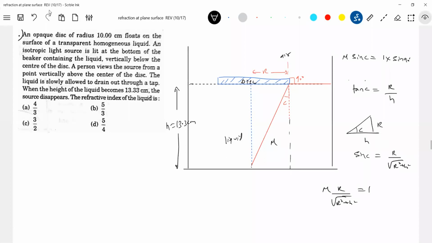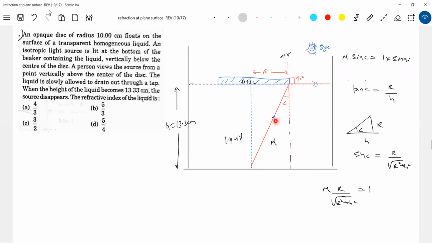What is basically the concept? As the level of liquid increases, the angle of incidence will decrease. Then when the angle of incidence becomes less than the critical angle, the ray will undergo refraction, so that the person is able to see. Now the person is unable to see, no rays will enter the person's eye. Please understand, a very small idea is involved here, nothing big. When the height of the liquid is more than H, the rays here will undergo refraction, and they will enter the eye and the person is able to see.